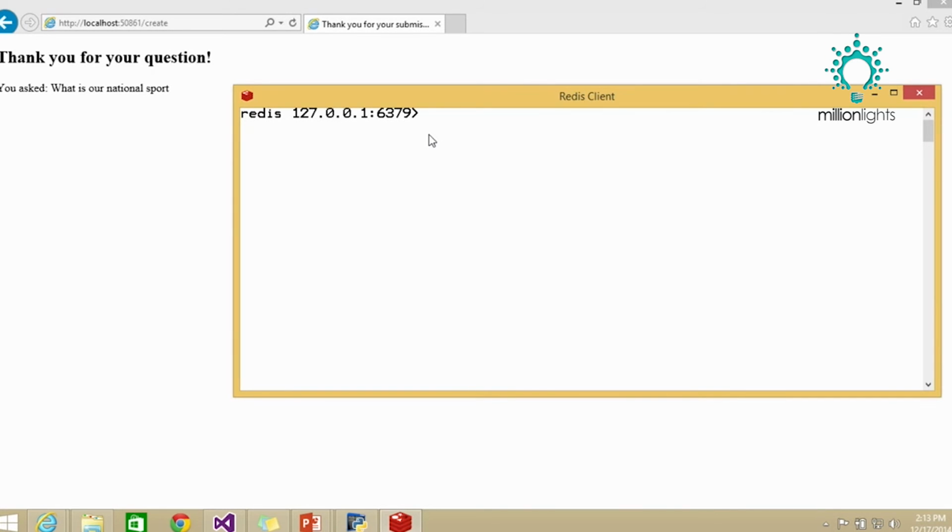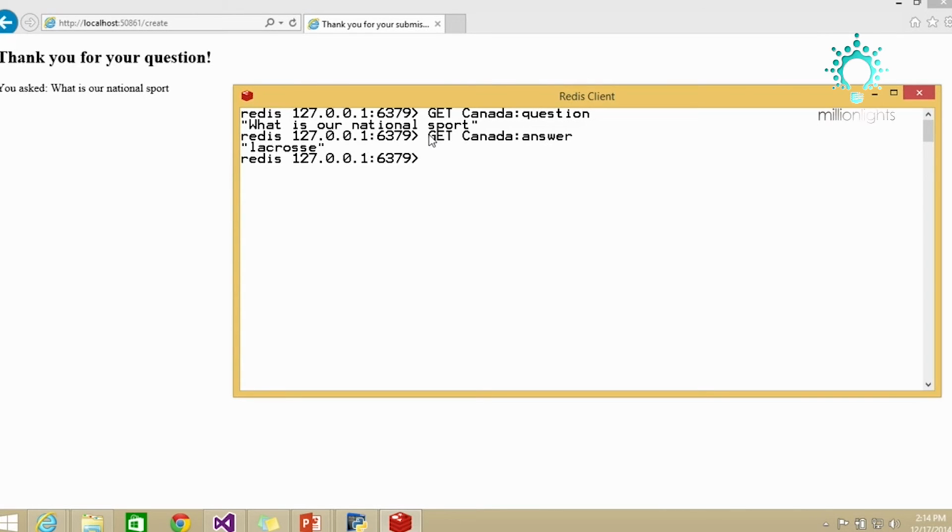Okay, now what I can do is those get and set commands, I can use those right here in the Redis client. So if I can remember the name of my key, and now I'm just going to go Canada, capital C, Canada, and then the name of the question. Then you can see it returns what is our national sport. I'm basically going to the Redis database and saying, hey, tell me, what's the value for the key, Canada question? What's the value for Canada answer? So I can see that, indeed, these values are stored. You don't have to be in Python to retrieve the values. Remember, this is separate software, so I can see that they're in there.